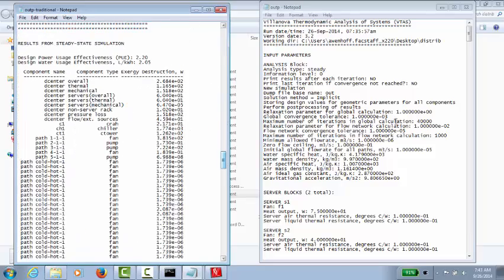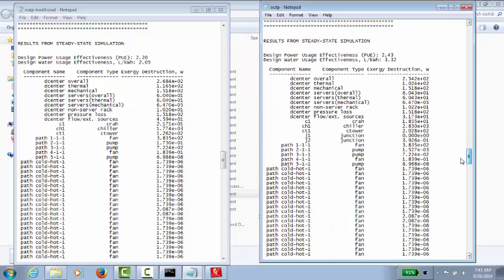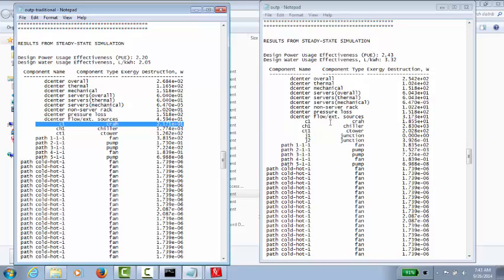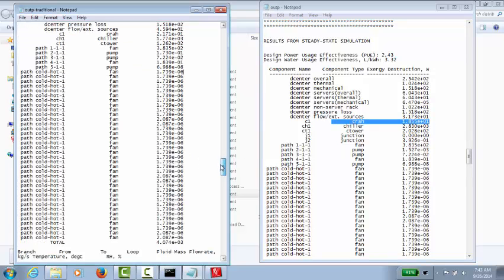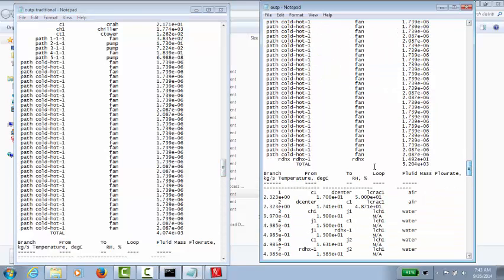If you look down to the steady state simulation results, you can see that adding this hybrid air liquid cooler had a couple of effects here. First, it had the effect of raising the POE and the WUE. And then also, it had the effect of reducing the CRA exergy destruction. So in the traditional system, it was 21.7 watts, and here it's been reduced to 18.5 watts. If you go to the bottom of this, you can see that the rear door heat exchanger provides an exergy destruction of 14.9 watts. So there is a net increase in the total exergy destruction of 5,204 versus 4,074.